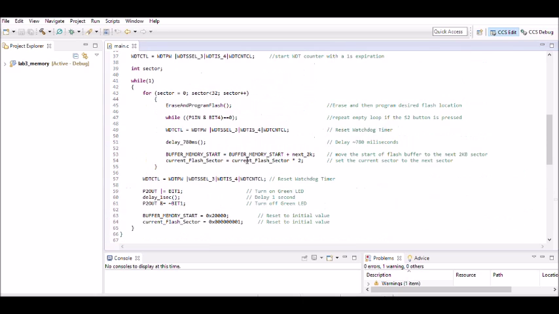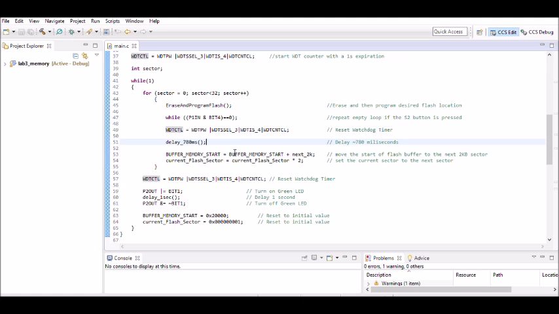So after I do that, I check to see if my button 2 is pressed, and if I hold it down, it'll stay in this loop and trigger the watchdog timer after a second. So if the button's not pressed, it'll go back, clear the watchdog timer once again, and then delay 780 milliseconds approximately. And this way, I wrote the code so each of my loops takes a little bit less than 2 seconds so that I can go through all 32 sectors in just about exactly 1 minute, which is required by the project. Next step, I start my buffer memory start.